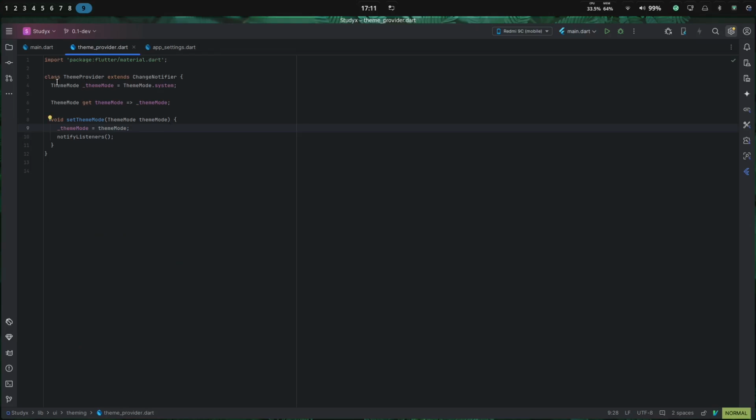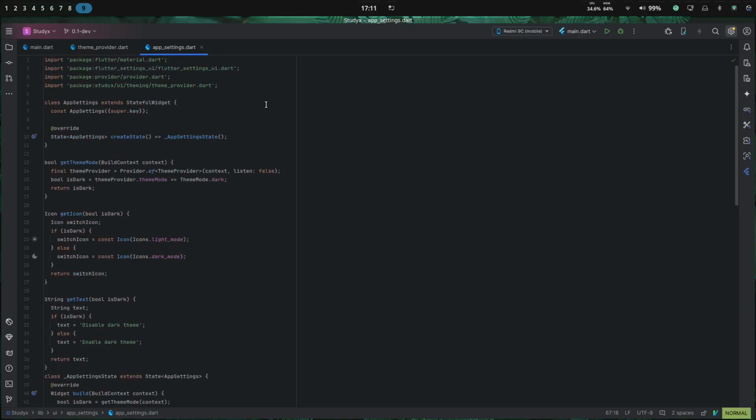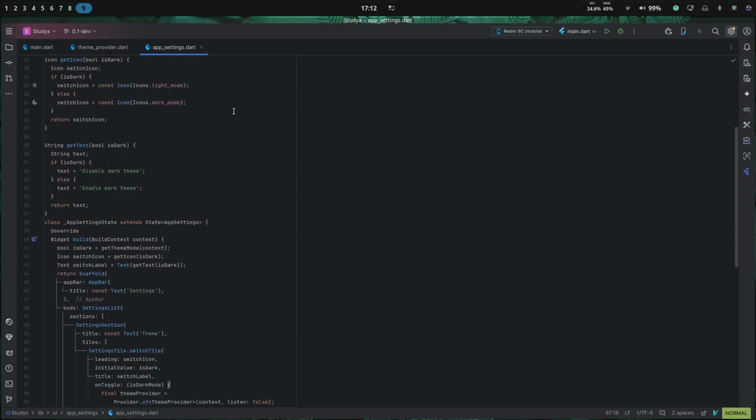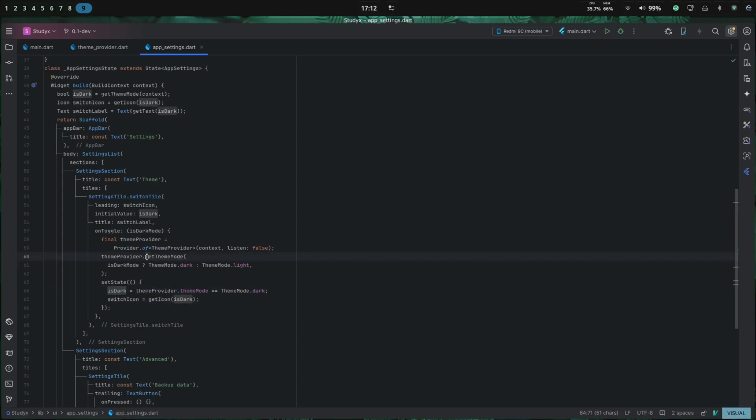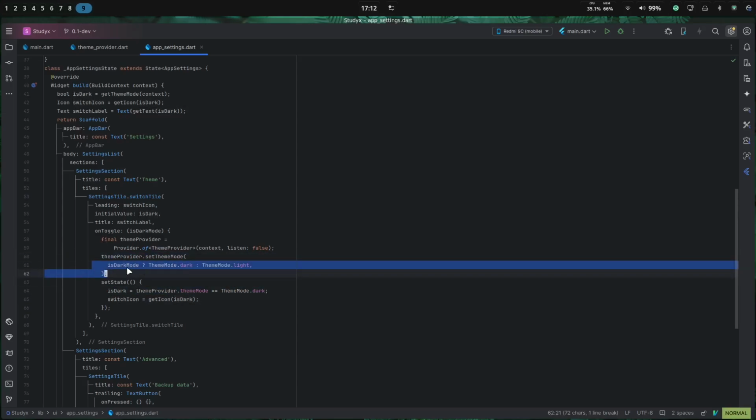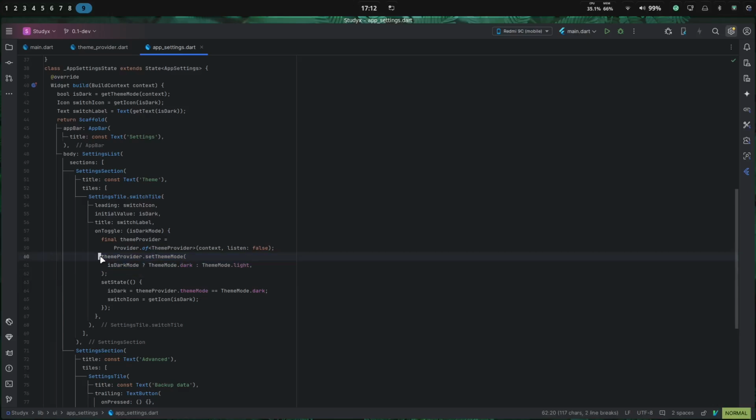If we come to theme provider, our default theme mode is ThemeMode.system. So we start off using the system theme, and then we have this toggle, which is where we set our theme mode. This is just to toggle the switch.